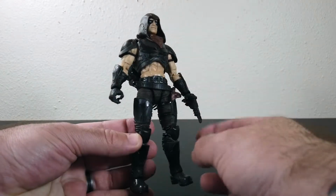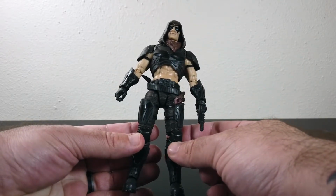You know, I have abs like Zartan here. Mine are just protected by a cushion made out of beer and fast food.